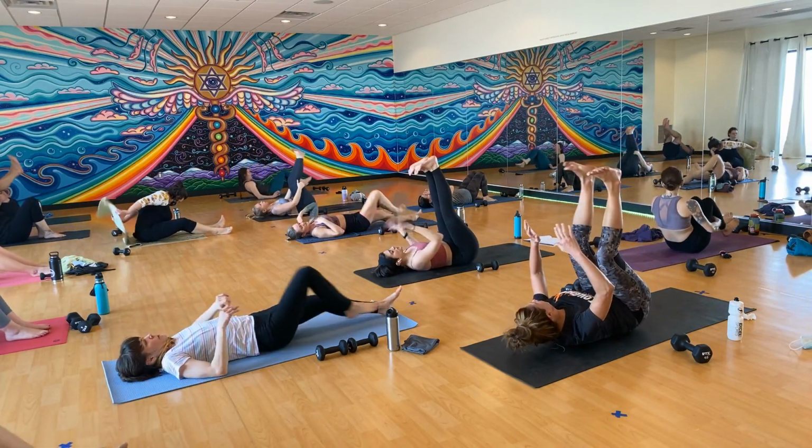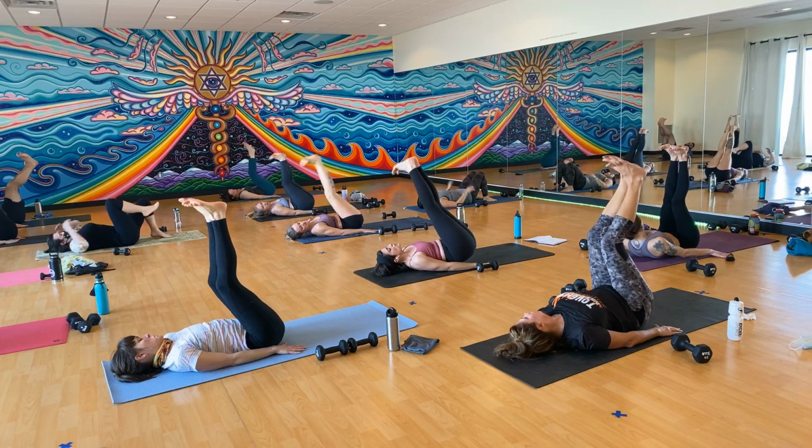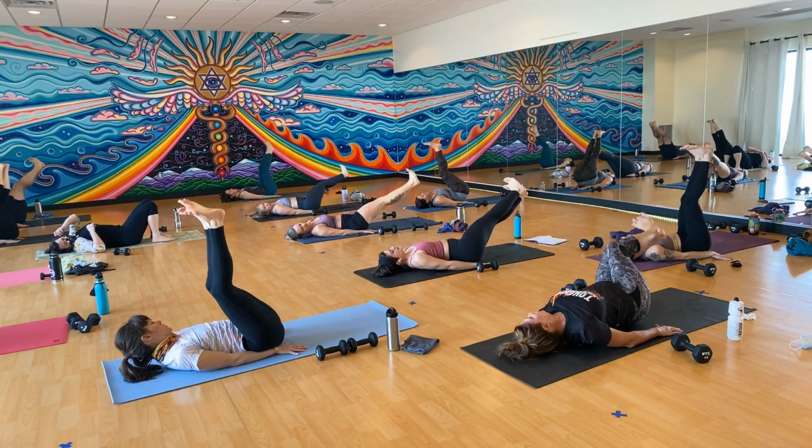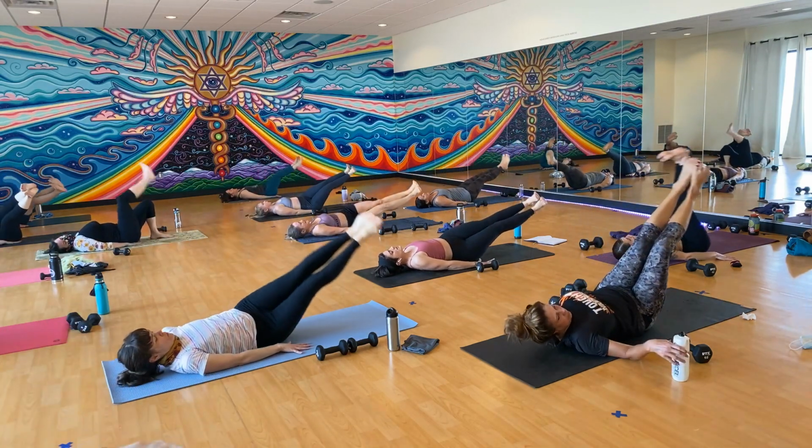Legs go straight up. Flex your toes. Plant your hands by your hips. Swivel, leg lowers. Lift your hips. Toes go to the left. Lower your legs. Bring them back up. Lift your hips. Swivel to the right. Lower your legs.